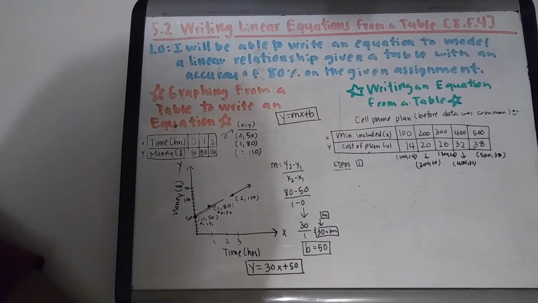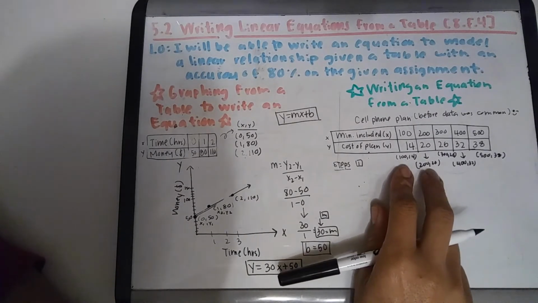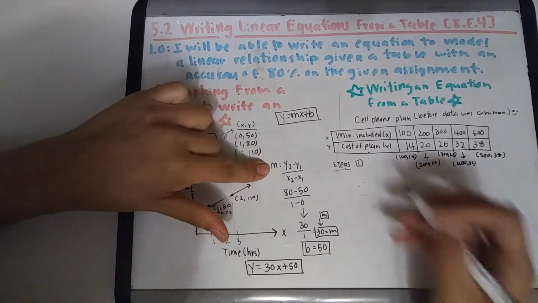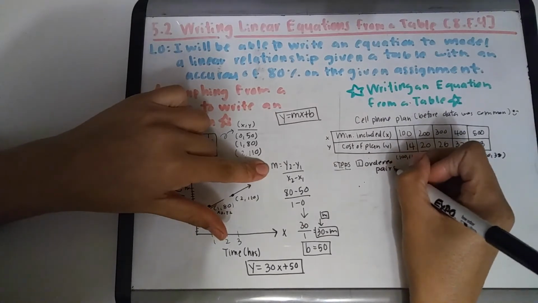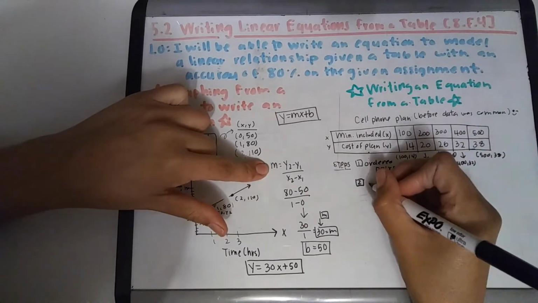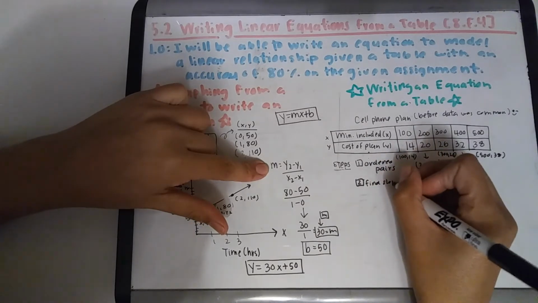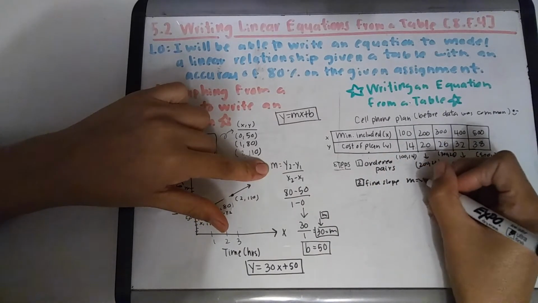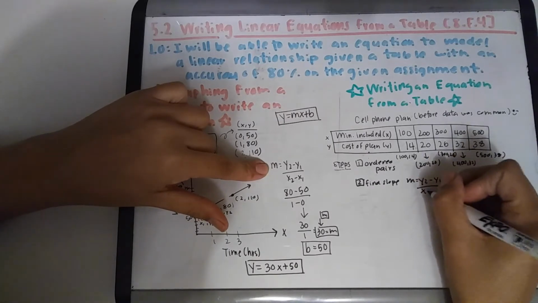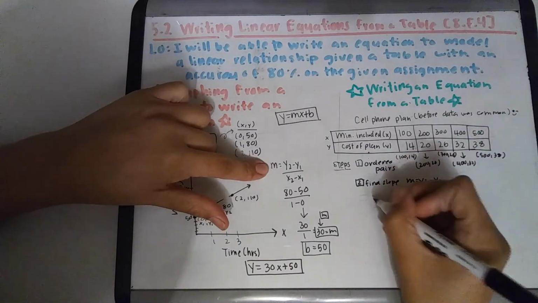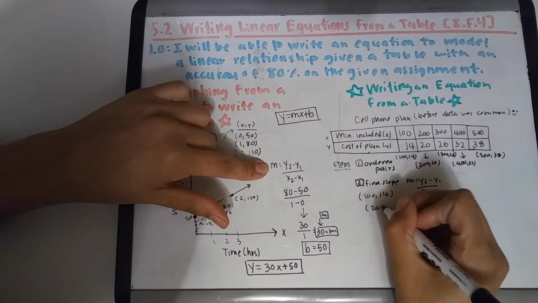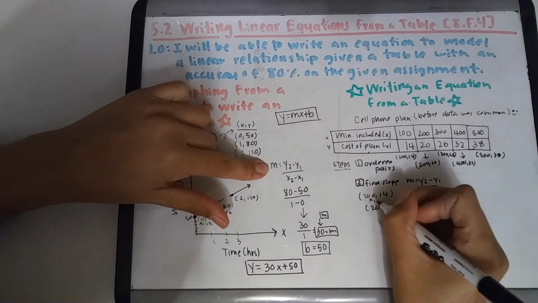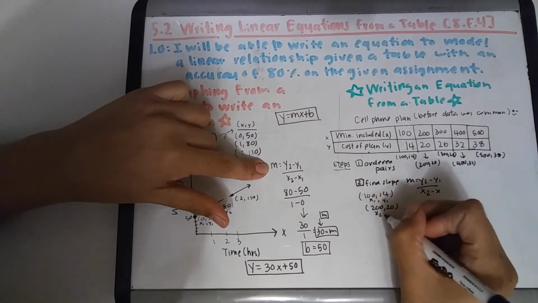Now, you don't really need to do all of them as long as you have 2, but just to show you how to do it. I'm going to pick my easier ones, which I believe are these two for me. Then I'm going to do the same steps that I did over here. I'm going to create ordered pairs first, then take two of those, and find my slope using y2 minus y1 over x2 minus x1. So if I have 100, 14, and I chose 200, 20, I'm going to call this my 1, and this my 2.